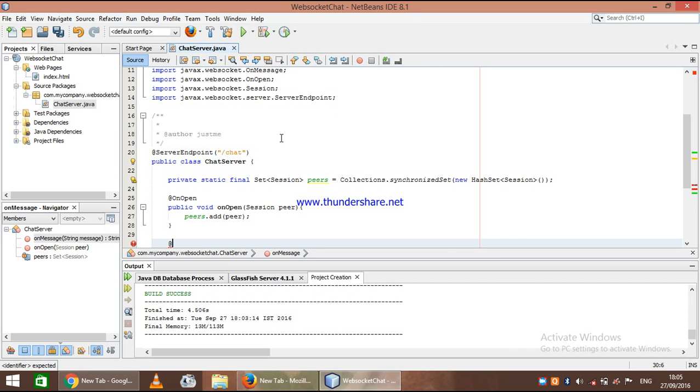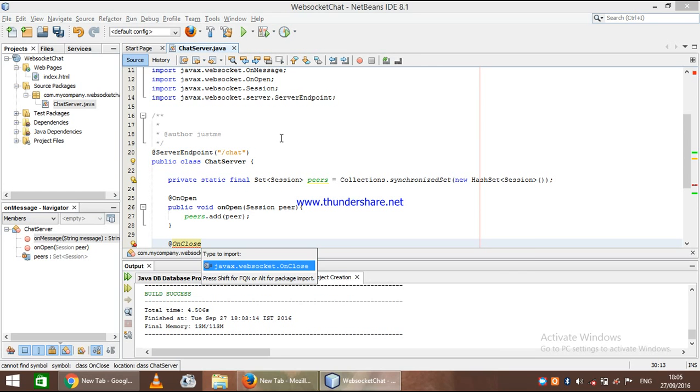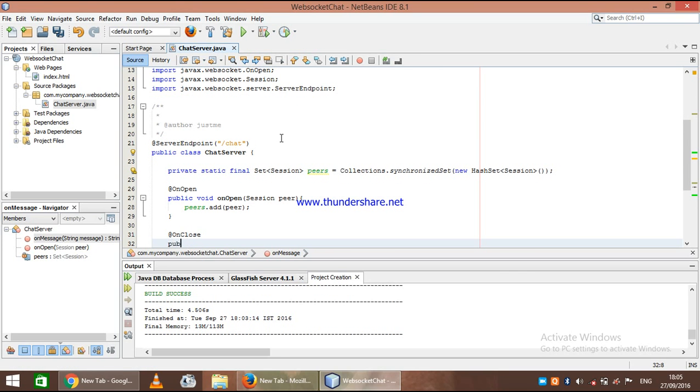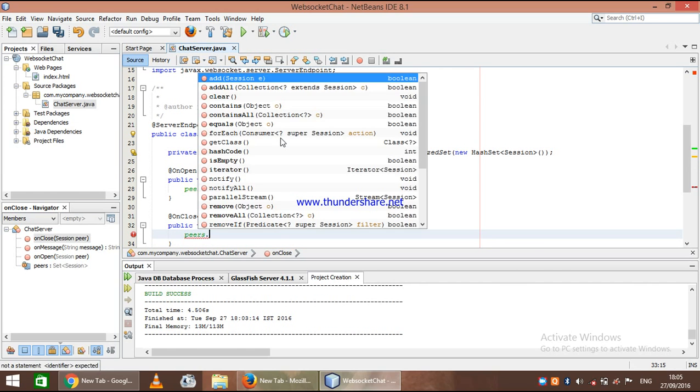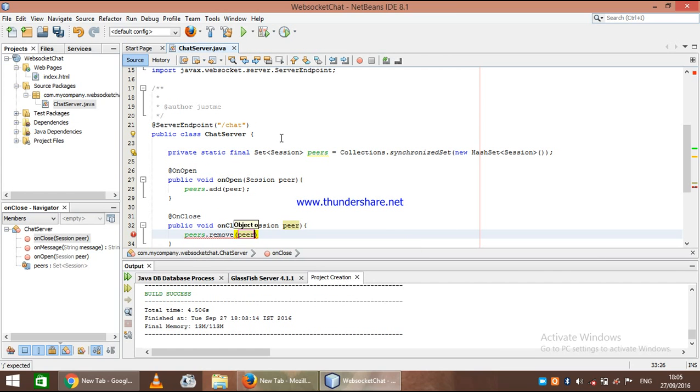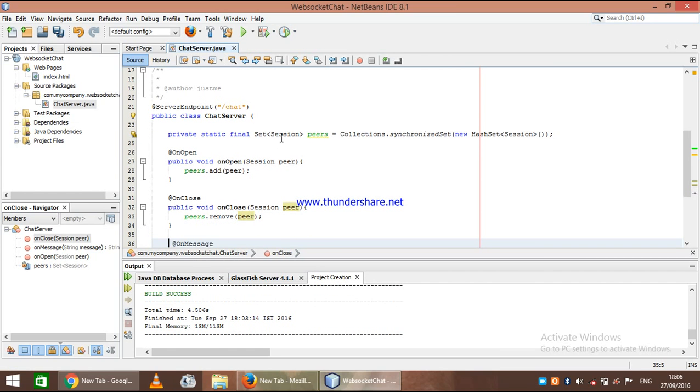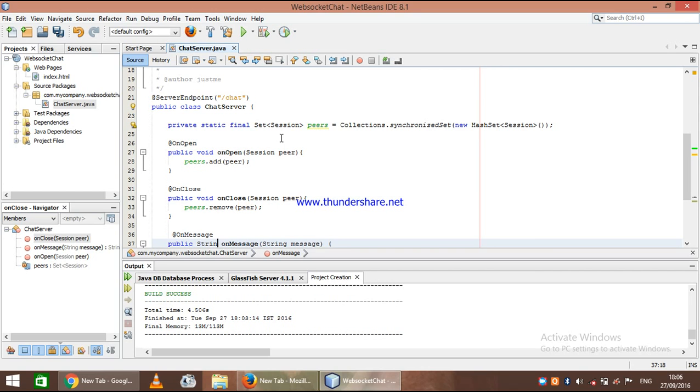Another is to close it: public void onClose with the session peer, and peers.remove the client when invoked.